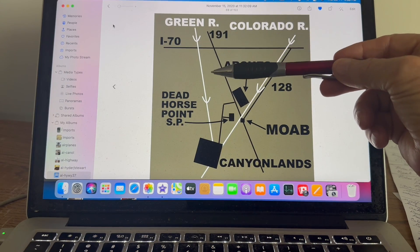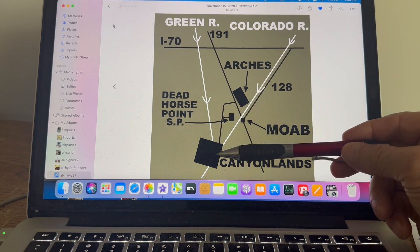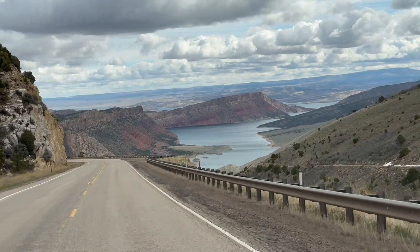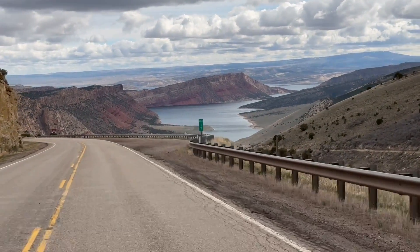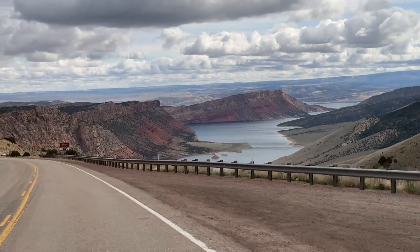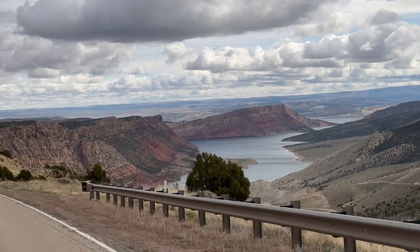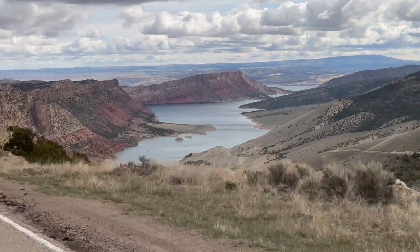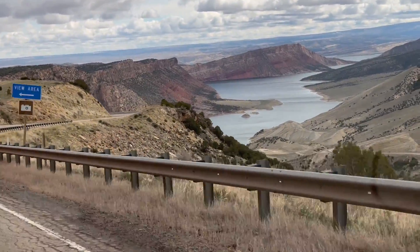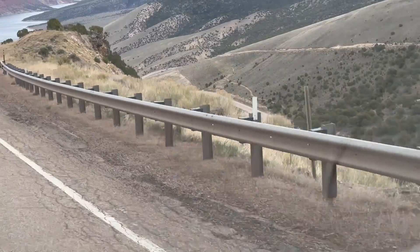The Green River and the Colorado River join together in Canyonlands National Park and flow southward as the Colorado River. This is the Green River before it flows into the park. The Shoshone Indians called the river Kidiagi, which meant Prairie Chicken River. The Spanish named the river Verde, which means green, perhaps due to the green banks and valley that contrasted with the surrounding dry brown landscape. The Spanish called the other river Colorado, meaning a reddish color, perhaps named after the cliffs and banks along the river.